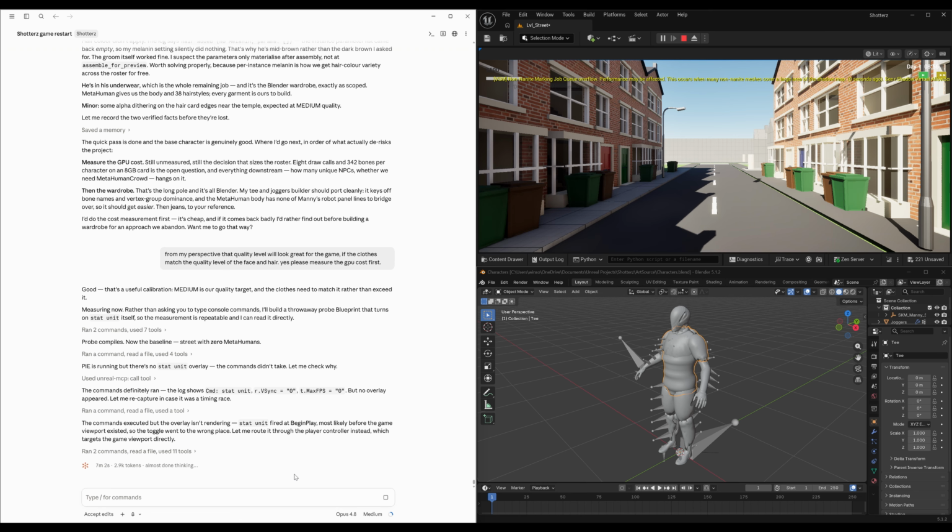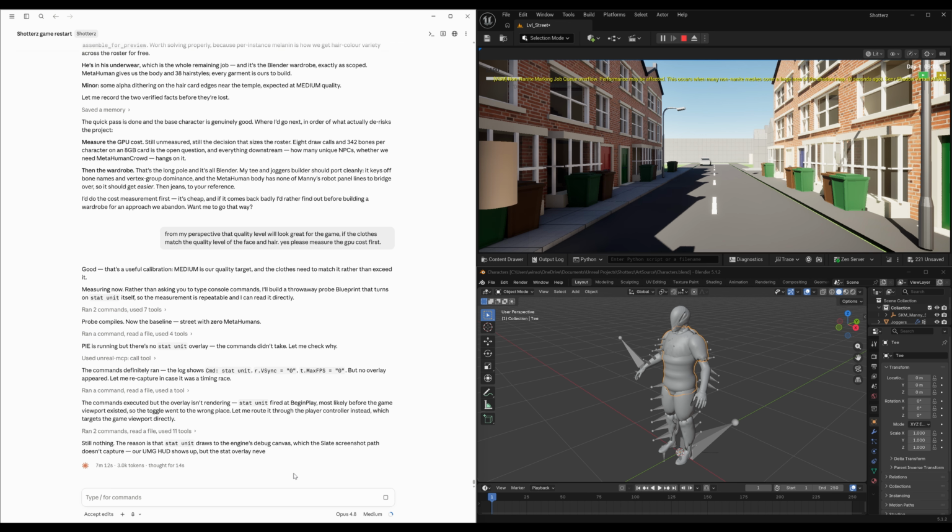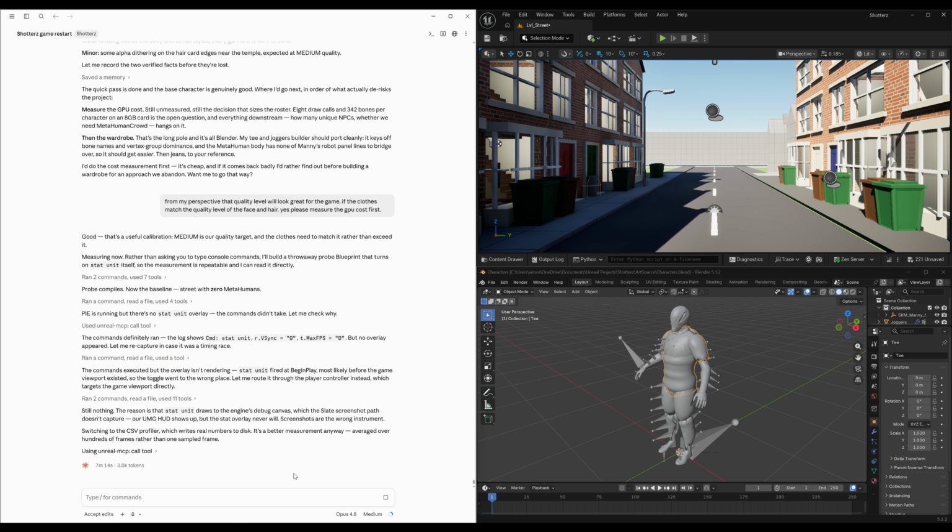So currently you can see how it's been so far with the moving cylinders to represent the NPC characters, and we've got cars. It looks like that car was speeding then. So next it's going to run the same test with the MetaHuman and see if my system is capable of running one or more MetaHumans. So I believe we're going to get a whole crowd of MetaHumans in the street all at once to measure the performance.